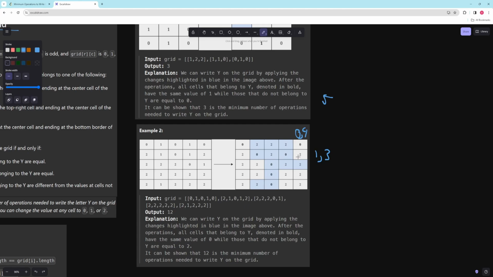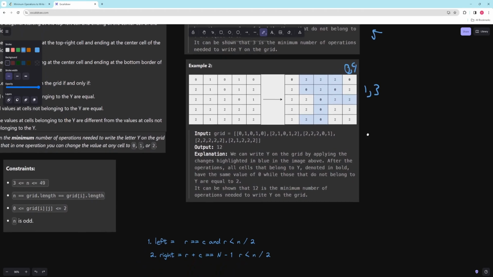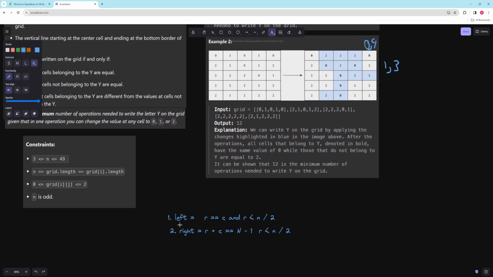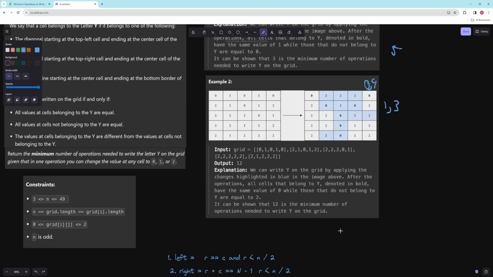And then after you do that, it's pretty easy, right? You just check, is my cell on the left or right diagonal, or is it on this bottom thing? So this bottom thing is also pretty easy. Let's write this down. The row has to be greater than or equal to n over 2 now, right? And the column has to be the center column. So column has to equal the center column, and floor divide once again. So here, the center column has to be column 2, right? Because n is 5 in this case.